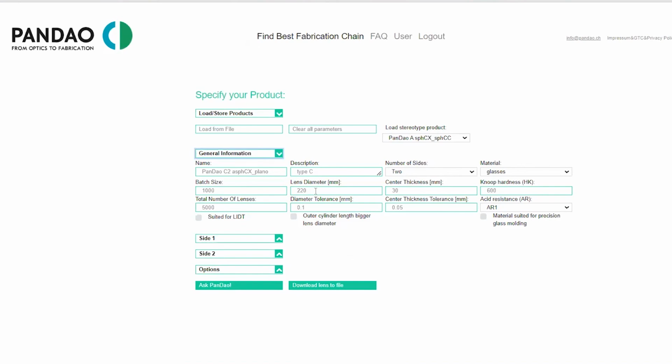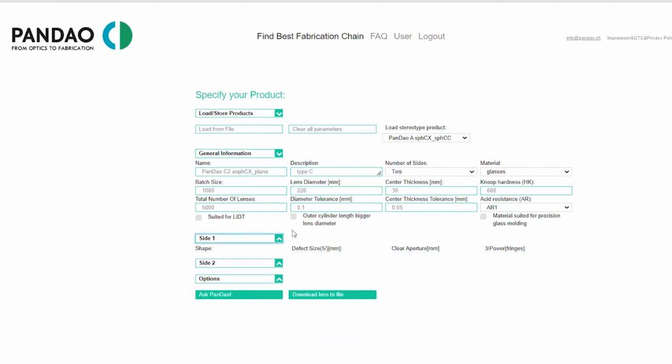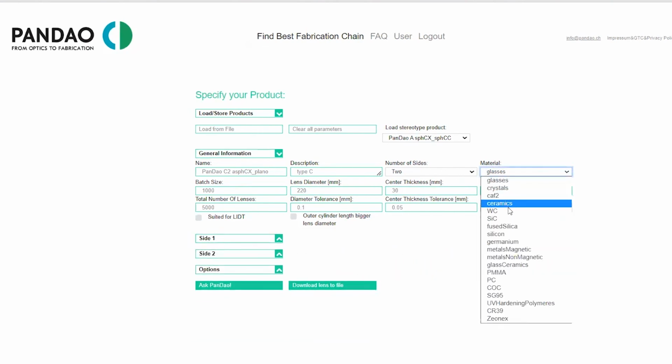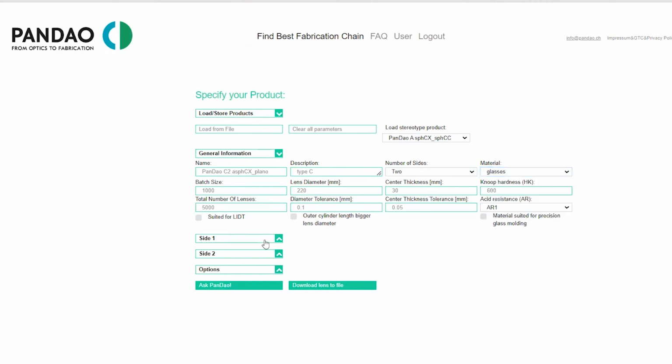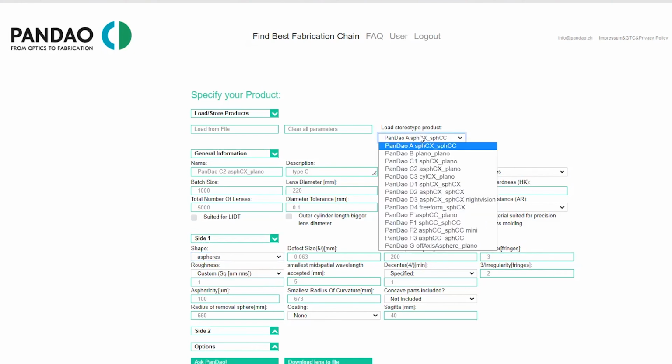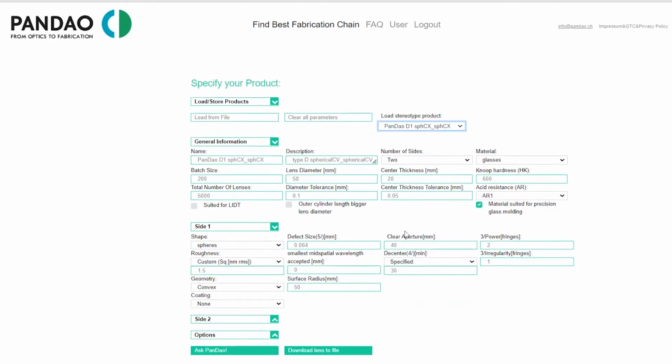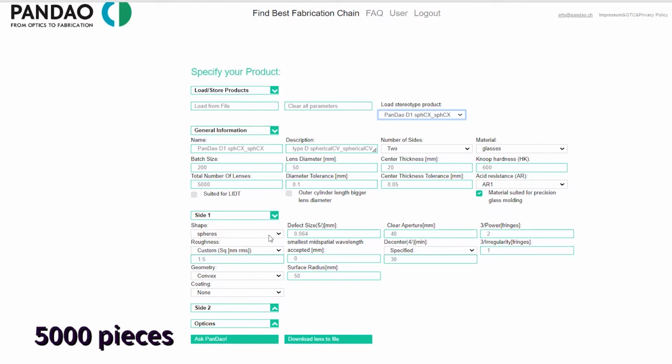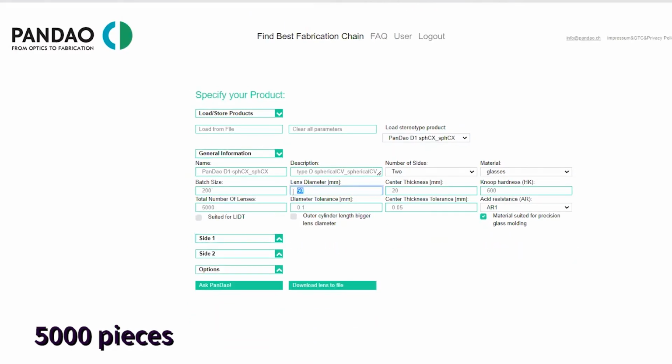And of course, just so that your eyes get acquainted, you need a lens diameter and a center thickness, and you have two sides. And you can choose a lot of materials from glasses to tungsten carbide to all types of plastics, a few silica. And of course, you can also use flat surfaces, spheres, cylinders, aspheres, and so on. But just to show you how it's working, let's go for a very simple biconvex lens, a spherical one. Both sides are spherical, and it's 50 millimeter diameter.